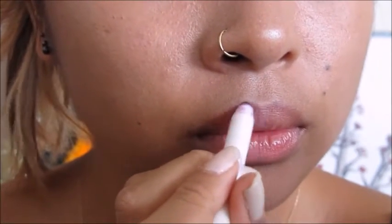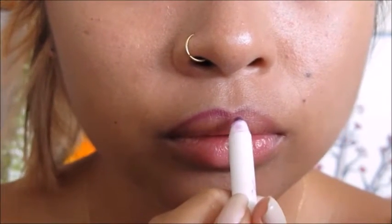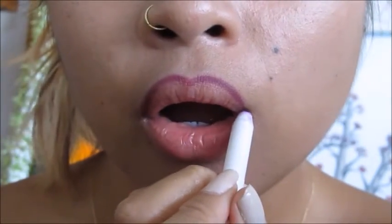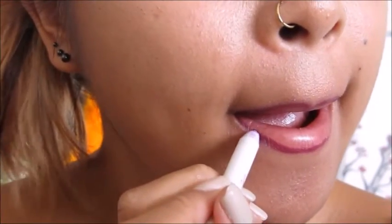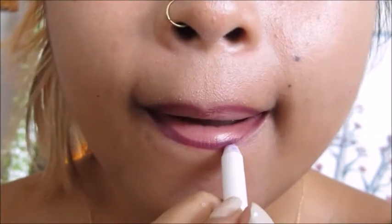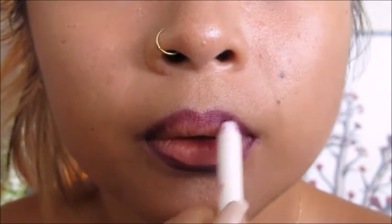Onto the lips, I'm using a lip liner from ColourPop in the shade Leather to outline the shape of my lips. I really like ColourPop, I just wish their lip liners had more of the product and had easier packaging. So here I'm just carefully creating the shape of my lips using the natural lip line. If I overline my lips, it's only by like less than a centimeter and hardly noticeable. I don't have super full lips, but I make do. After I have the basic outline, I go over it again and drag some of the product towards my inner lips.